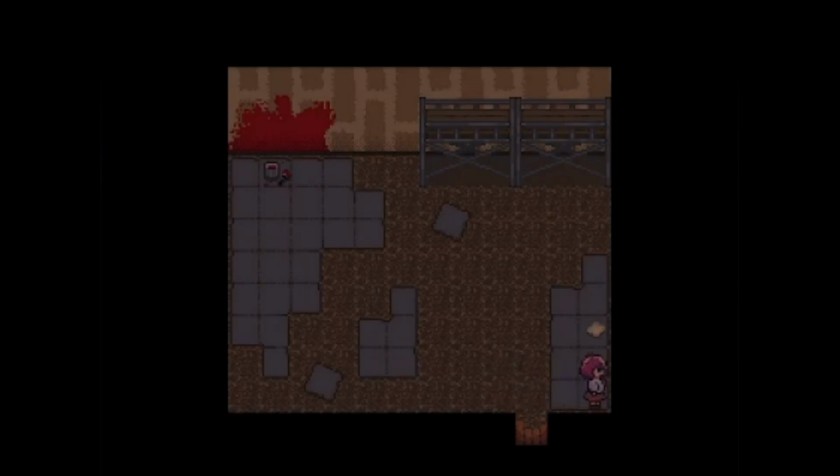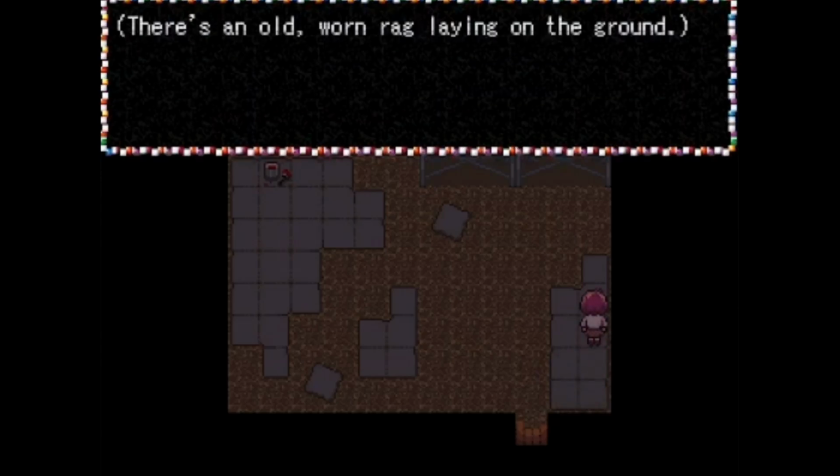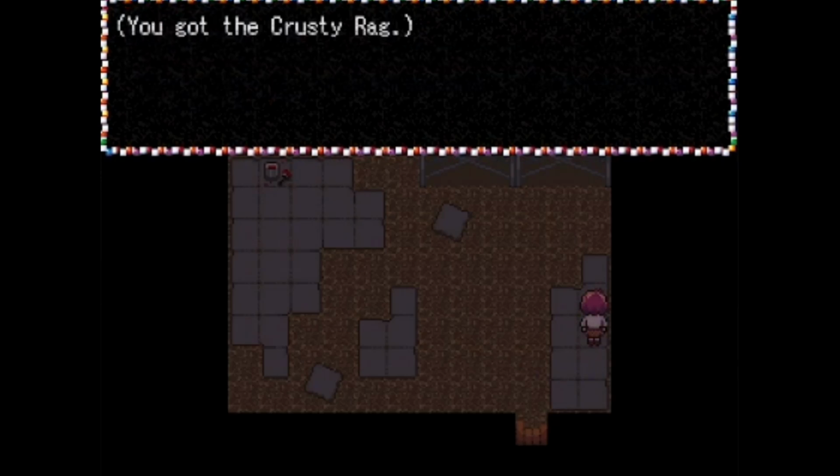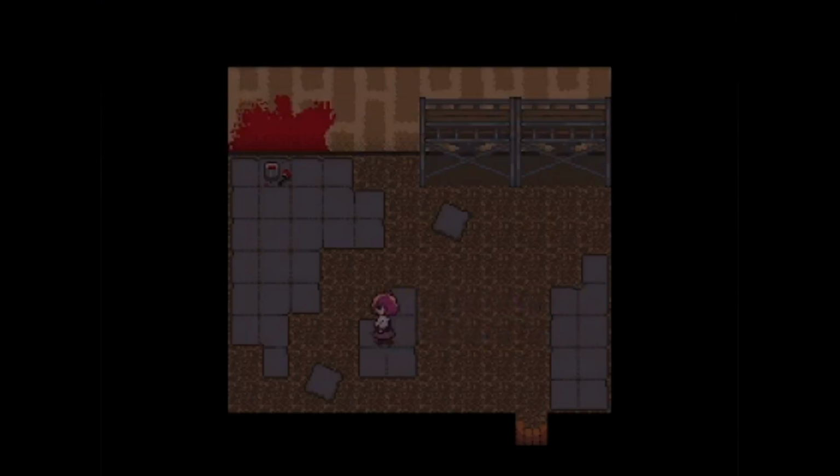Where am I? Am I in the storage room and there's some red paint over there? It's an old worn rag laying on the ground. Take it. Sure, I guess. You got the crusty rag. And what do I use that for? Can I paint the walls or something?